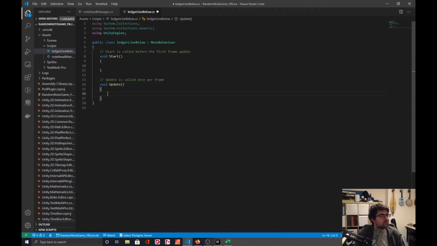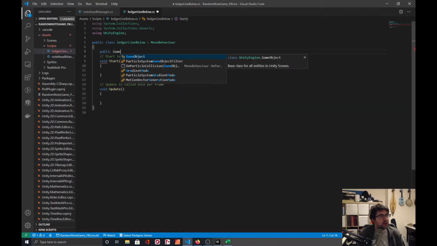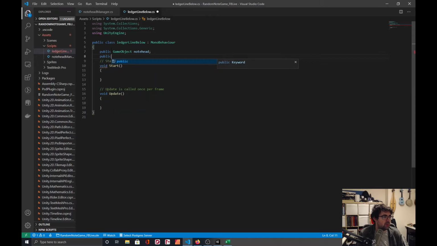Okay, so for these ledger lines below, we do need to have a public game object, which is going to be the note head. And we need a public float of value of note head to show.